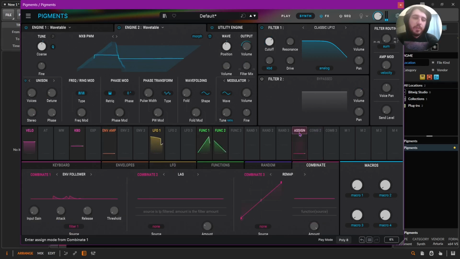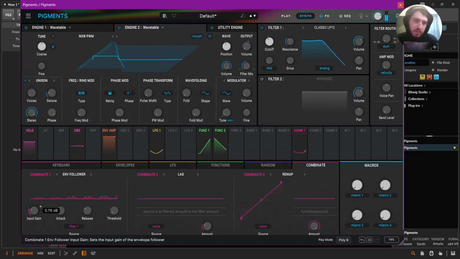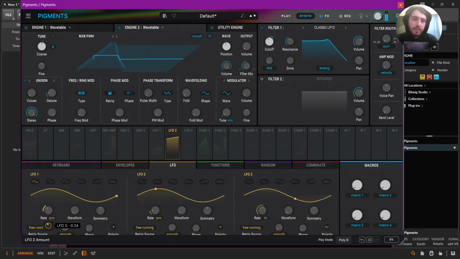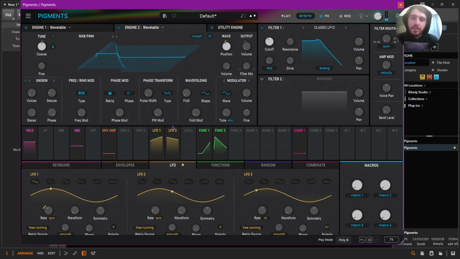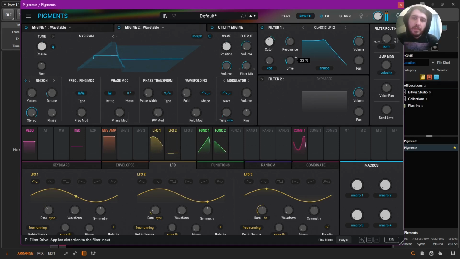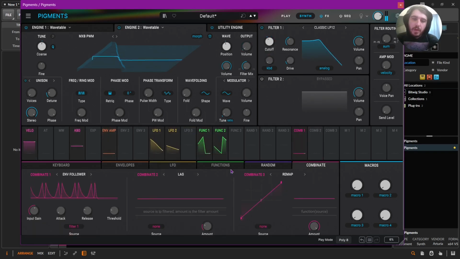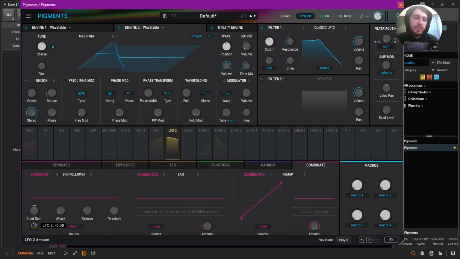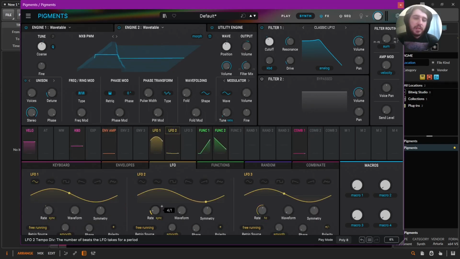I'm going to put the envelope follower on the cutoff. All right. Put LFO 2 on the input gain just very slightly. This one should be kind of slow. It is.